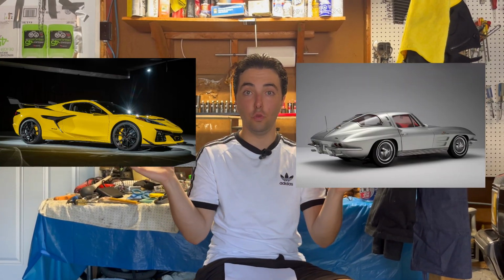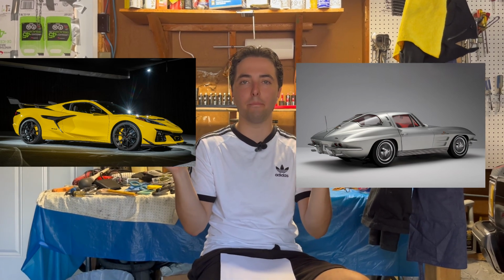There's a split rear window. I can explain to you what this is. Comparing the 1963 Corvette and the 2025 Corvette, they have brought back the split window. What that means is the back glass that you see through the rearview mirror is now split with a pillar of some sort, and they put vents in them. So essentially what I think they did is allow this 1,000 horsepower engine to breathe more. And then Chevrolet just kind of sold it as if they're tributing it back to the 60s with the C2 Corvette. I don't know if that's the case. I do like the look of the C2 more, but I do like the split window, and I do like how they actually mention their history.